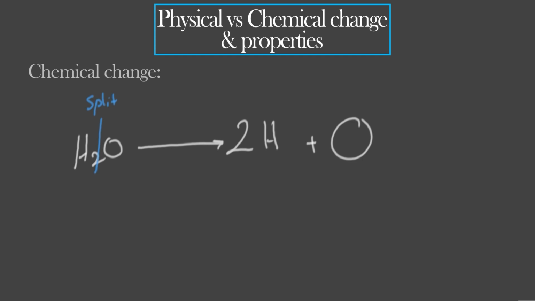Now, in a chemical reaction, we still have the same number of atoms. In the first place, if you had 2 hydrogen atoms and 1 oxygen atom, then in the end product we still have the same number of these atoms, but we no longer have the water molecule. These atoms are now acting as single atoms. They're not acting to produce the water molecule. So this is called a chemical change. A chemical change is a change in the number and type of the molecules.